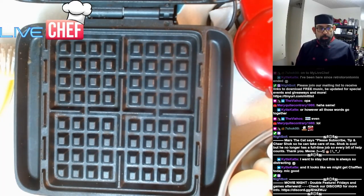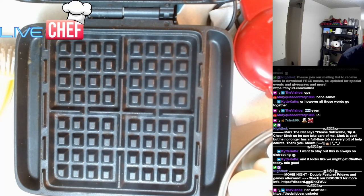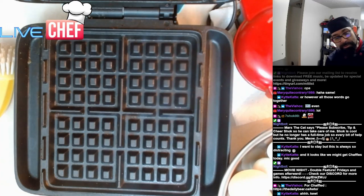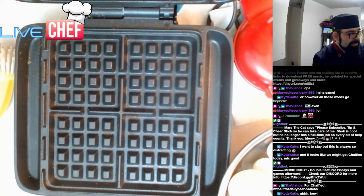Oh, we're not getting chaffles today. Today we're getting old school waffles. If you want chaffles, you can go to my keto section for our chaffles, to get all chaffled. But today, on my live chef, we have waffles, regular, and German pancakes, because we're so multicultural over here. Because Charalabos Vlahos just screams German, right?